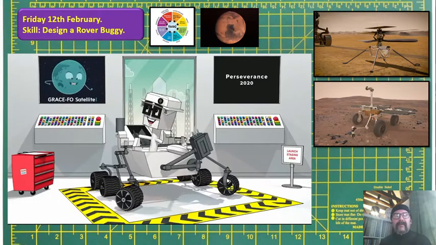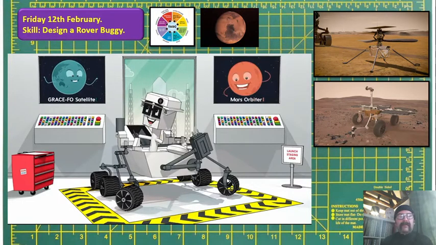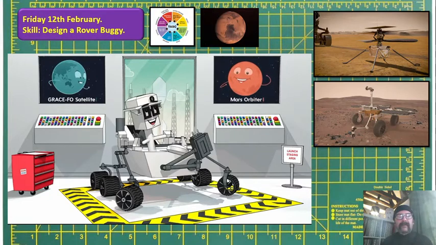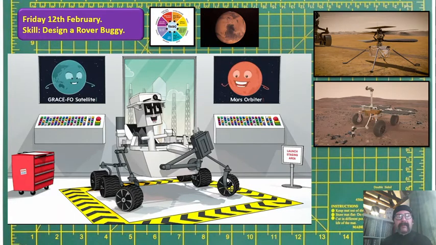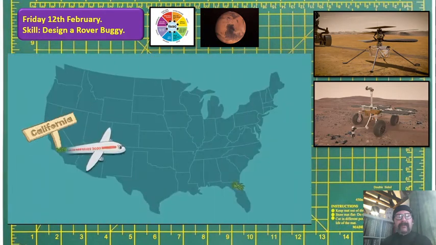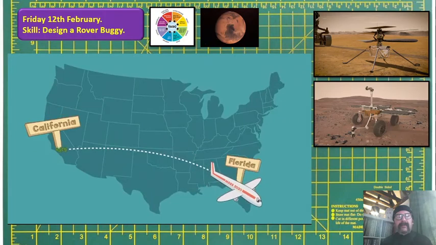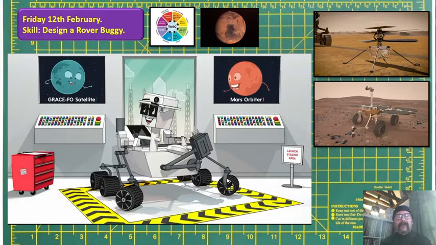Hey Percy, I'm patching in from the Grace Follow-On satellite. How are things coming? Hi, Perseverance. It's me, Mars. But you already knew that. I can't wait to meet you. The feeling is definitely mutual, Mars. I've recently arrived in Florida, and final preparations are nearly complete. Excellent. Do you have everything you need? Remember, once you take off, there's no turning back if you forgot something.